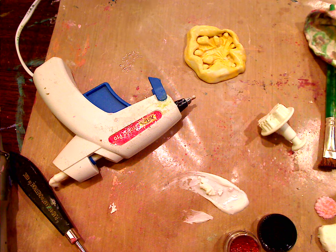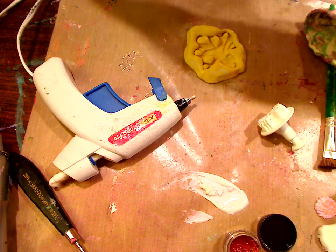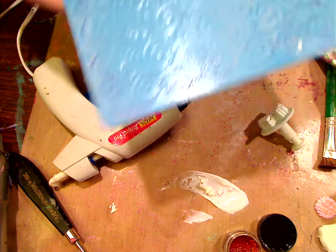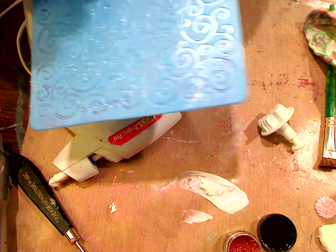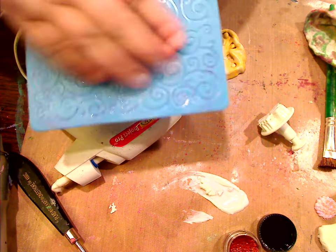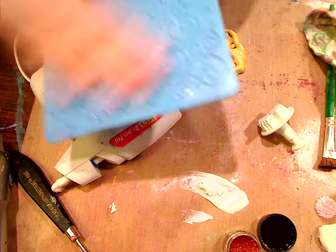Hey y'all, it's me Kelly. This is video number two in the mod melts series - I promise it's not going to be long. I wanted to show you I got the glue, the mod melt, off of here. What I did was I hit it with the heat gun. You can see down here there's a little bit more left because when I hit it with the heat gun it remelted and I could peel it off. Be very careful because it does get hot. You can use your silicone sheet that you work on, and I kept pushing it down to the bottom. I took my little skewer and went in to clear out all the little bits.